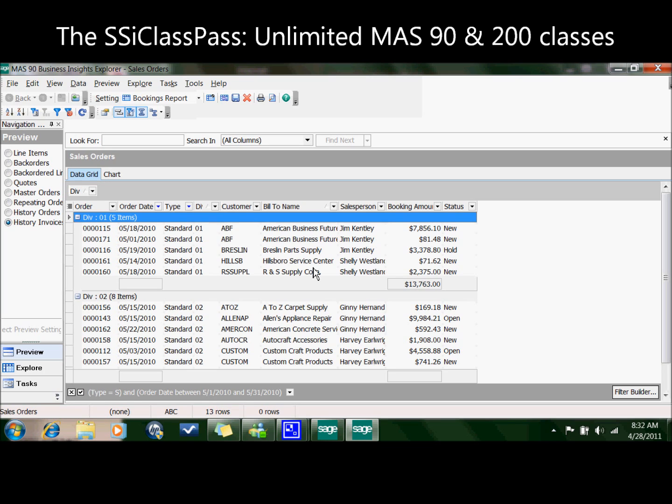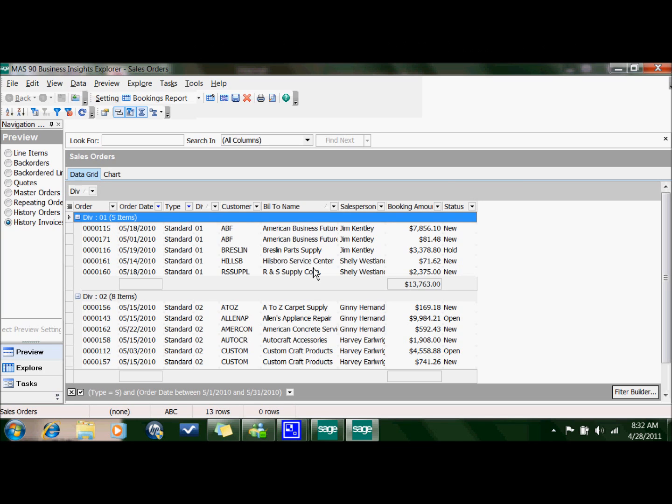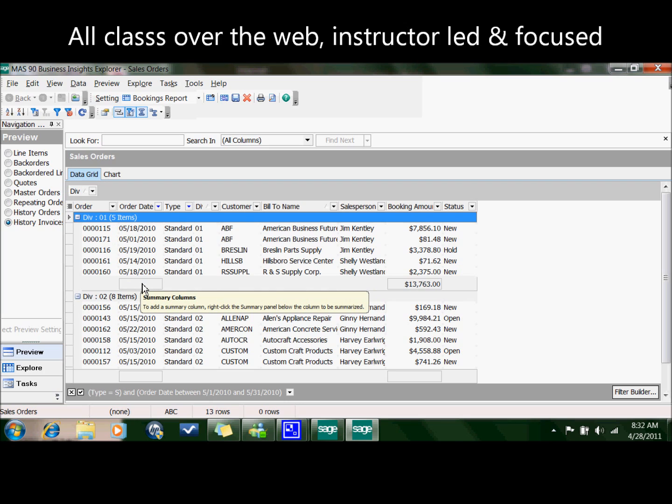Now, the other thing is I want to look at two things as a manager. I want to look at the total dollars, and I want to look at the total count of orders that I'm doing every month. So in this column where the date is, you'll notice there's a field too, but there's nothing to sum because it's a date, but I can right click and count it. So it'll show me that there's 5. I can do that in each division.